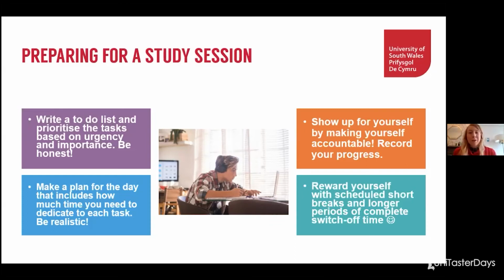And the other one is, how do we eat an elephant? Well, we eat it in small chunks. It's far too big for us to eat all in one go. So bear that in mind. And if it's a large task, don't let it become really urgent and important and not give yourself enough time to do it. Relax and allow yourself that time to be realistic about how long it's going to take you.